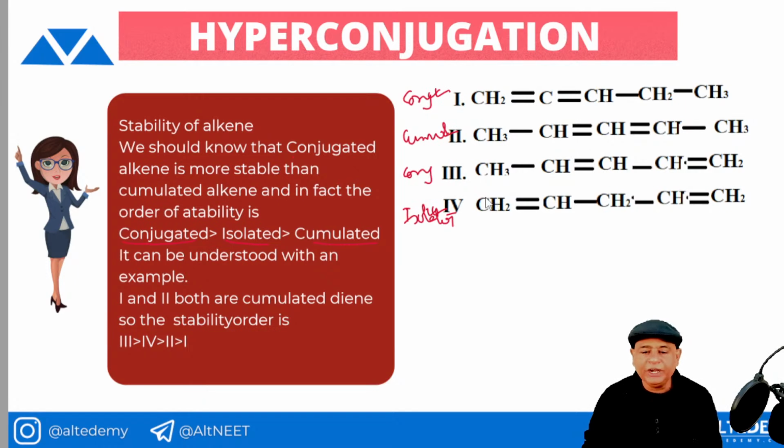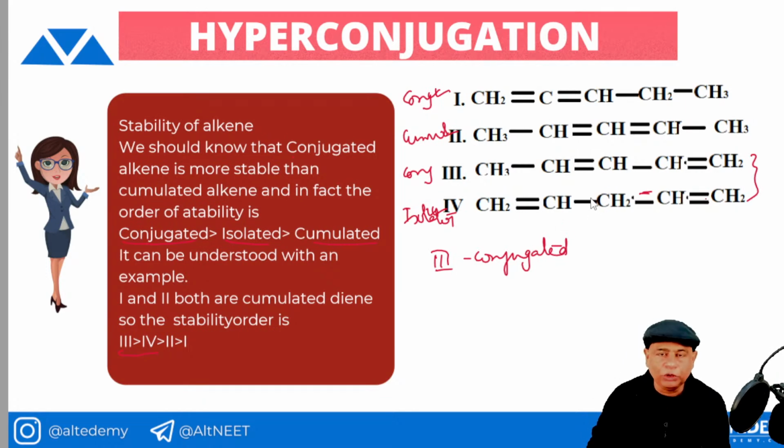Which are the conjugated alkenes that we can say? Here it is, the third is conjugated. Which other alkene is conjugated? Here we have missed slightly; the double bond should be here. Yes, it is like this. Anyway, I missed it. So the third is a conjugated alkene, and I have given the answer as third and fourth. Third and fourth both have to be conjugated.